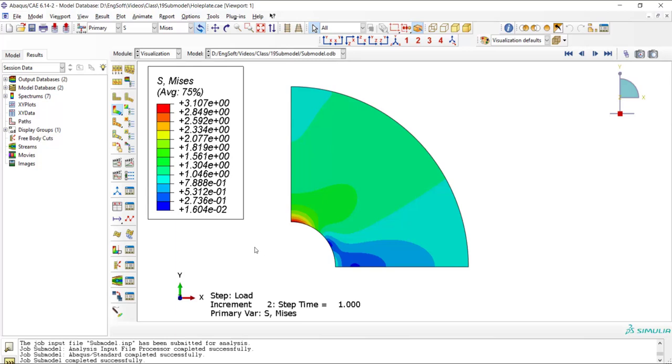Please notice that we can even use nonlinear material properties for the submodel or define more details of the material, like damage, in the submodel. We can also define more details of geometry in the submodel or use submodeling between a shell and a solid. For watching videos about these topics, please subscribe to our channel and continue watching our works.